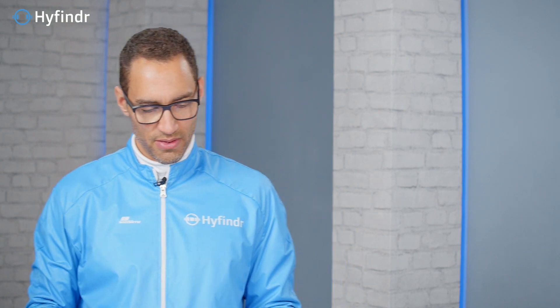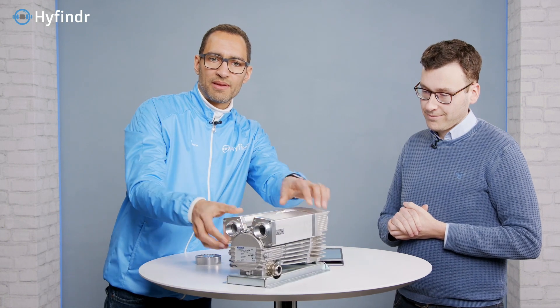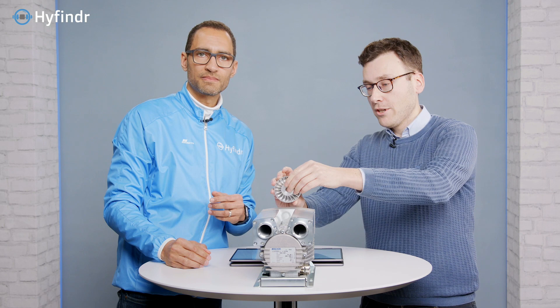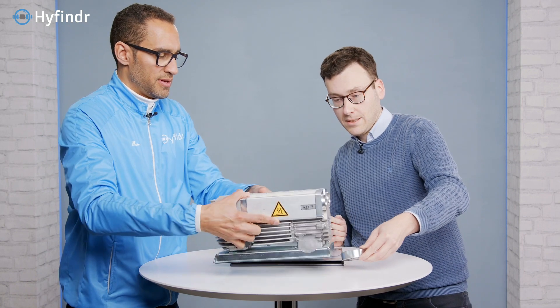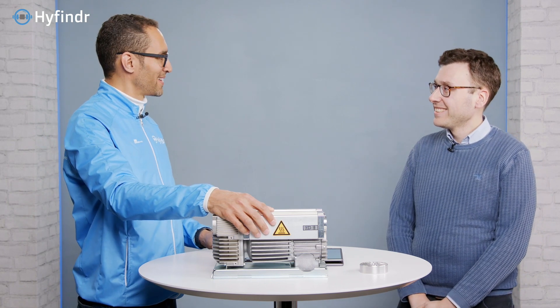So 500 millibar, half a bar, delta P essentially. This goes in there. When we look at the device, one side is the inlet — air going in here. Then the impeller rotates in here creating the over pressure. And then you have the outlet on the other side. We turn it around and then we can see the outlet. That's the hot side — always when there's compressed air, it gets hot, and depending on the pressure it can be really hot.